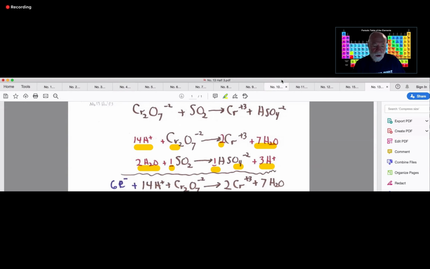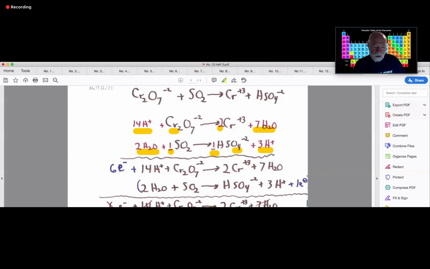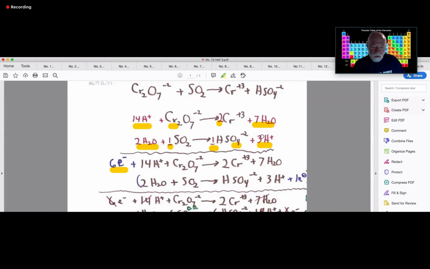Okay, let me raise this so we can go to the charge balance. So if we look at the top one, we have a total of 2 times 3, plus 6, on the left. On the right-hand side, we have 14 minus 2, that's 12. So we need 12 more electrons, so that's a job for 12 electrons. Now, on the bottom one, let's see, there is no charge on the left. On the right-hand side, we have a plus 3 from the hydrogens, a minus 2, so we need 1 electron. So take a good look at both of those. They're both balanced by charge.